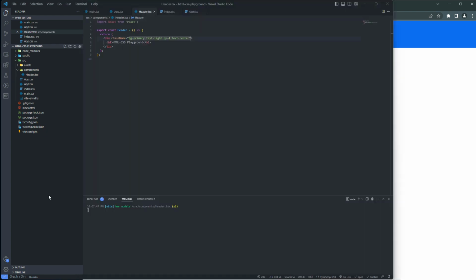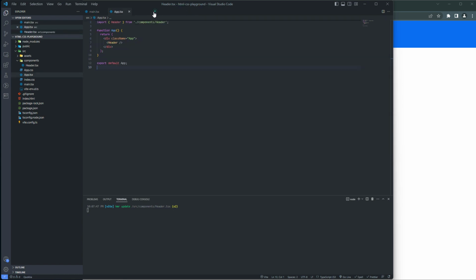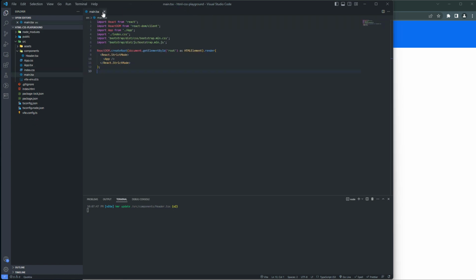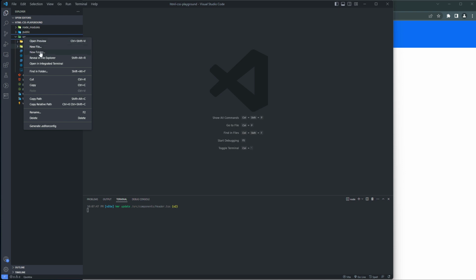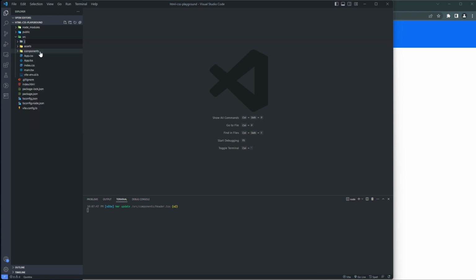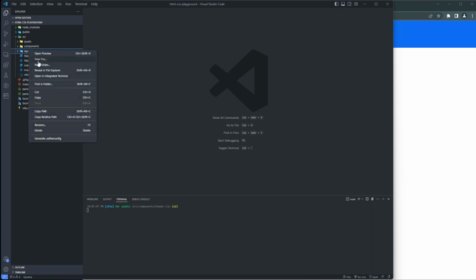So that's it. My header is basically done. I'll close these components. Okay, so the next thing is I'm going to try and start creating the layouts from here. I'm going to create a new folder, not in the component but in SRC, and call it layout. In this layout I'm going to have 3 files in it, but I'll have the parent layout.